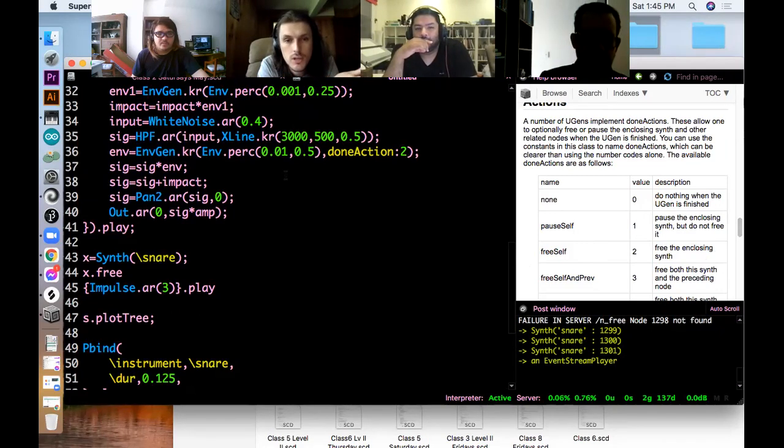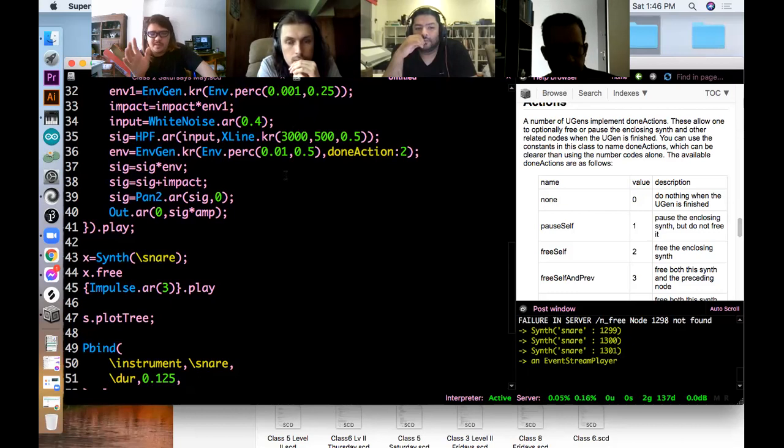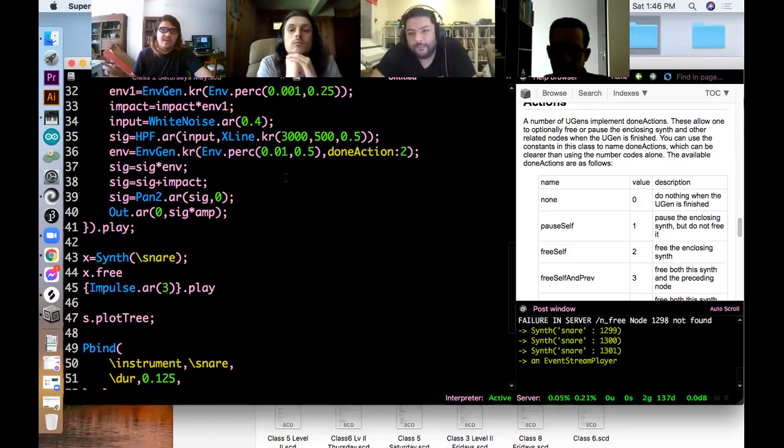But I don't understand why this done action is part of the envelope and not part of the actual synth definition. Usually, for example, the envelope is not the only UGen that has a done action. For example, PlayBuf. PlayBuf is the object that runs WAV files or AIFF files. It also has an action because it's waiting for your file to end.